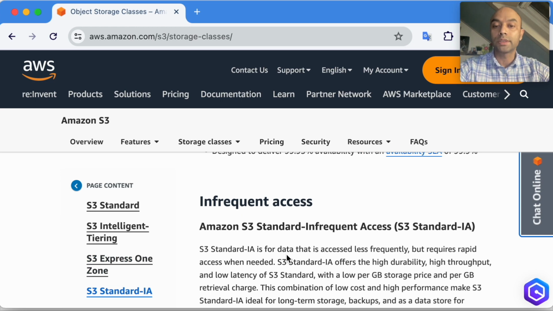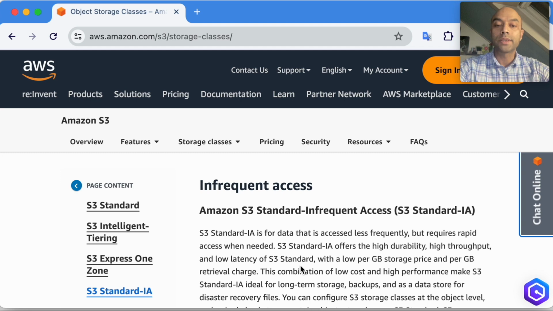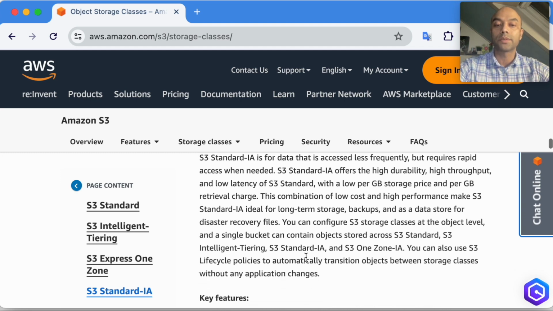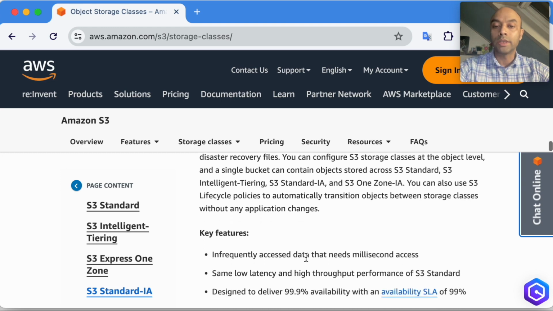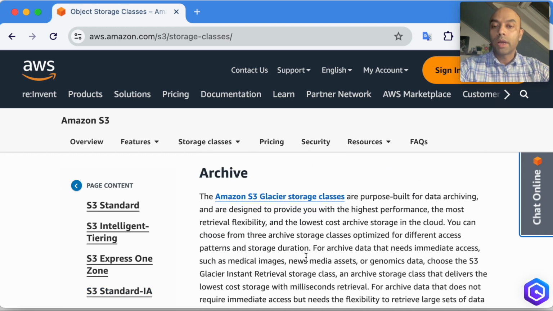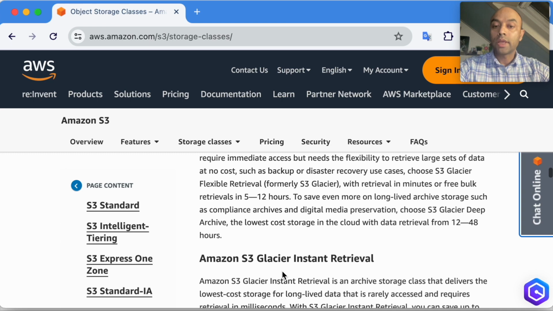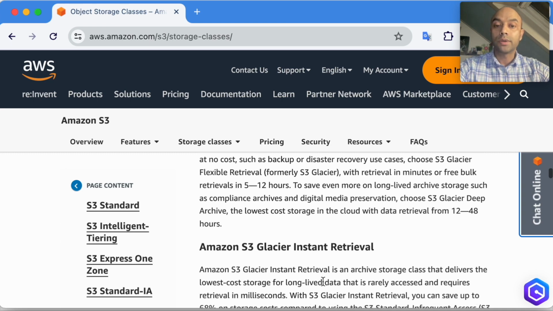Then infrequent access, as the name suggests, is where you do not need data very frequently, so you can keep your data in infrequent access, and of course this is less expensive than Standard or Intelligent Tiering. Then you have archival storage where you can archive, and then you have Amazon S3 Glacier Instant Retrieval.